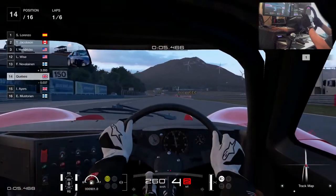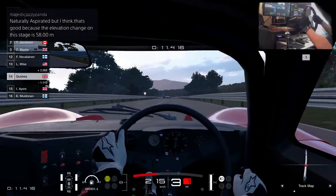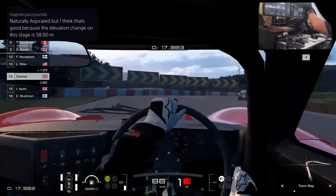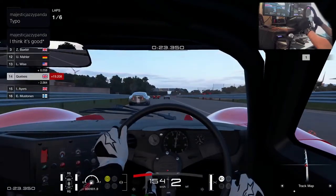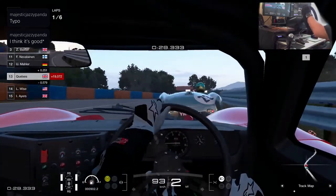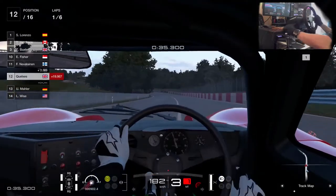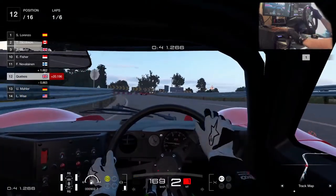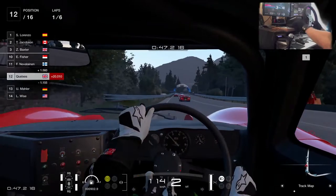The first corner is fast, but it's not a full throttle one, at least not in this car. Oh, this one slowed me really, really more than expected. Okay, that's the hard part. So I need to start braking earlier here. Second gear, first gear. Okay, that was better.